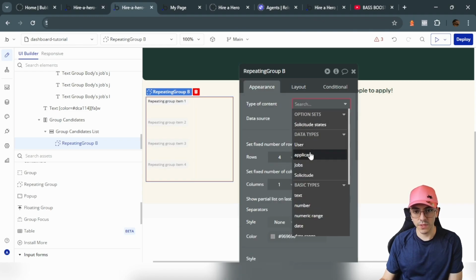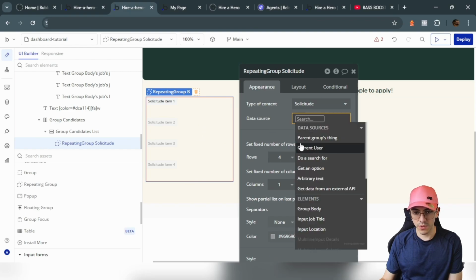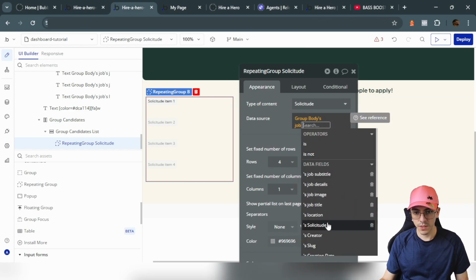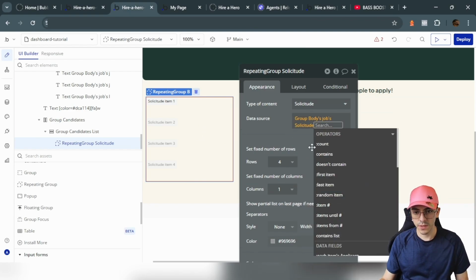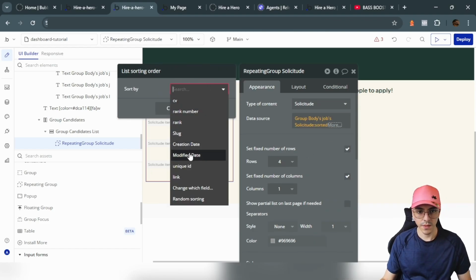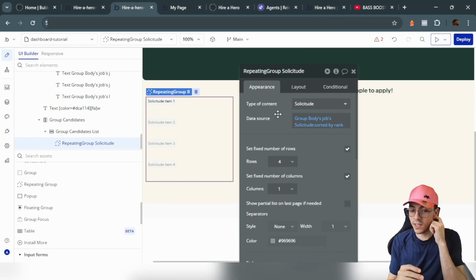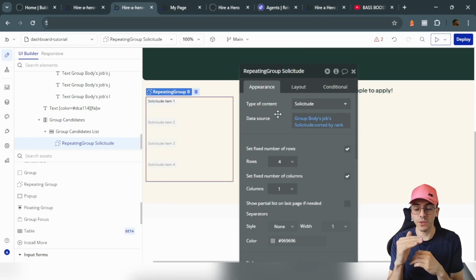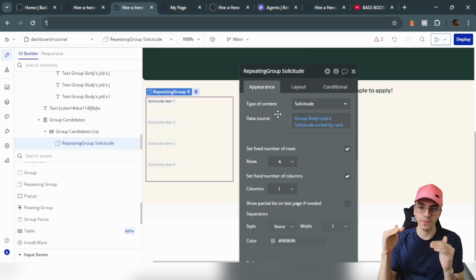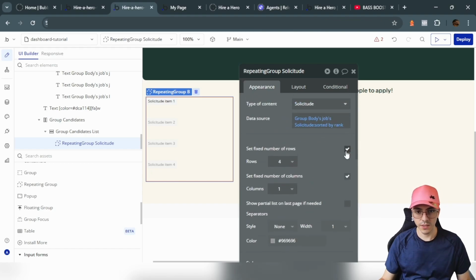The type of content will be solicitude, and the data source will be the body, job, solicitude list, sorted by rank, and set descending as yes. So this way we have the list sorted from the most suitable candidate or the best candidate for this job to the worst one. Let's uncheck this.